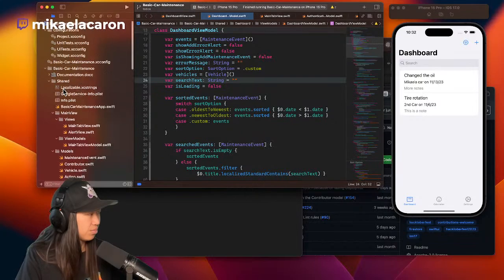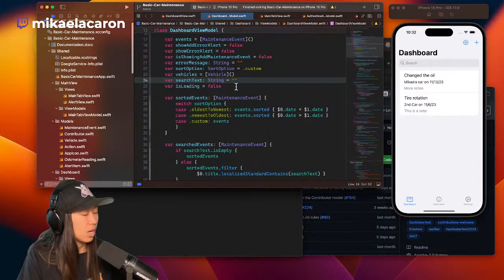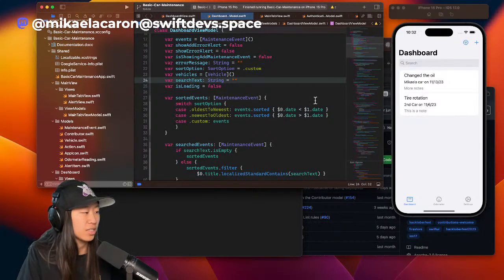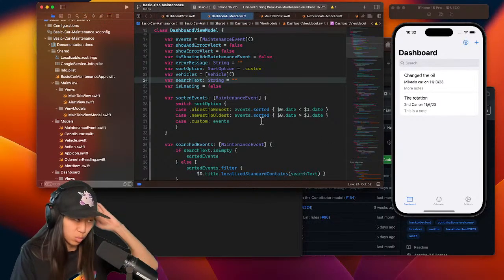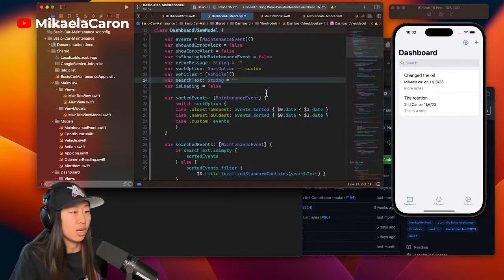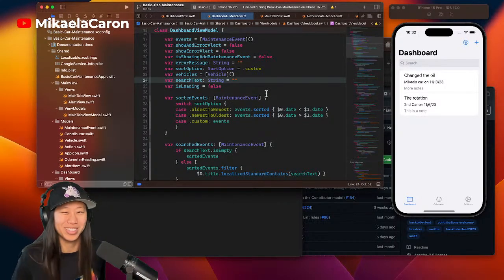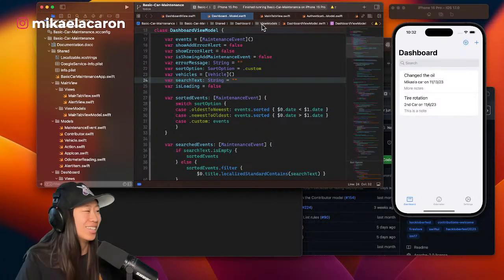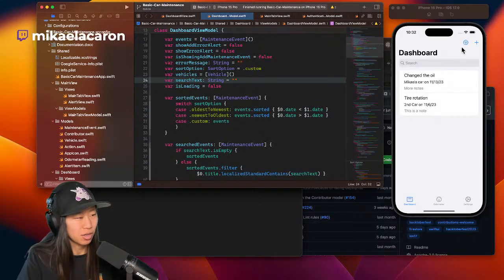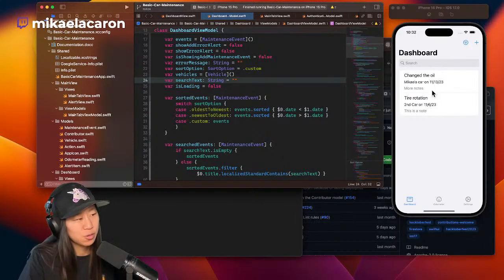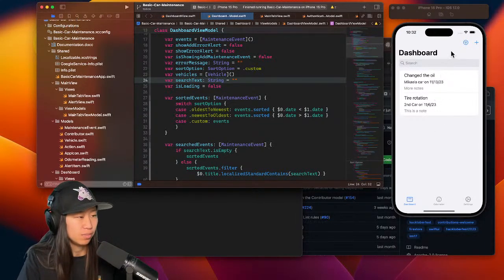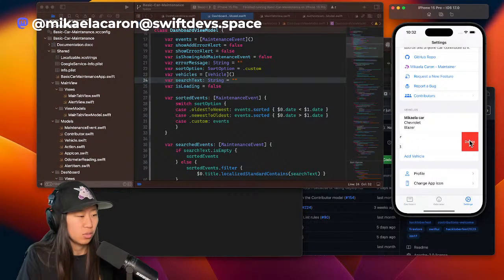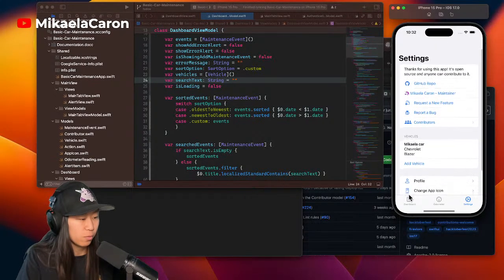I'm putting a paywall in this app, and I need to show the paywall at certain points. So I need to write where all of those points are so I remember them, so that I make sure I put the paywall in all the parts that are supposed to have it, so somebody doesn't accidentally bypass it. Okay, so the paywall rules are: you can only enter 3 of these before you hit the paywall, and you can only have 1 vehicle before you hit the paywall. So let's delete this. So we say we only have 1.